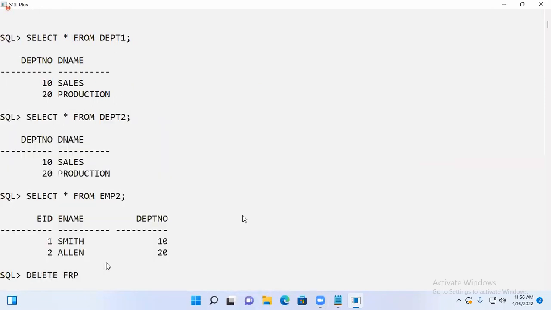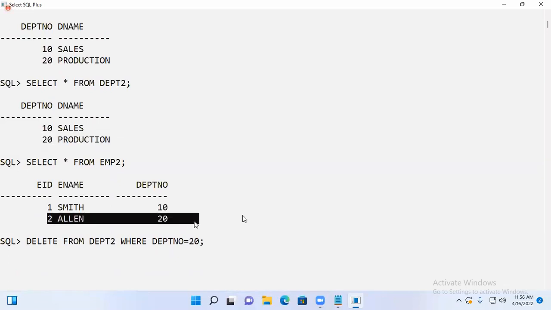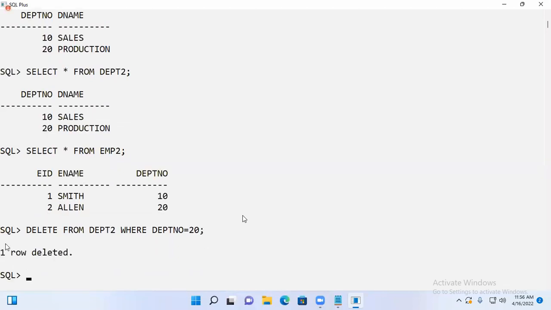You can see now I'm trying to delete data from the parent table: delete from DEPT2 where DEPT number is equal to 20. I'm trying to delete a parent whose department number is 20. Who is this parent here? Production. And how many children does this parent have? One child. Then you can see one row is deleted.